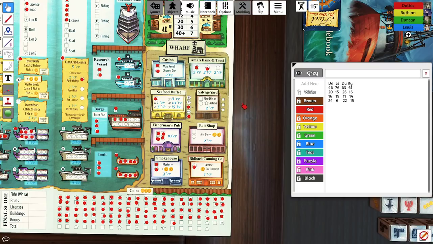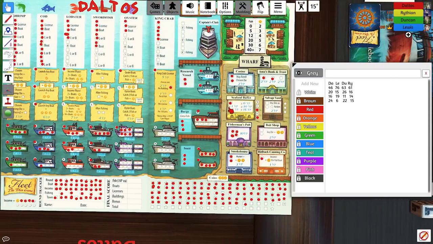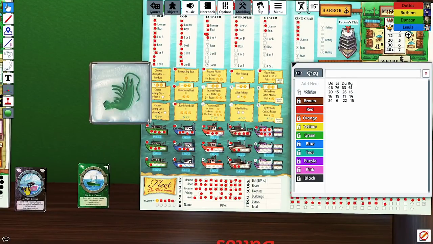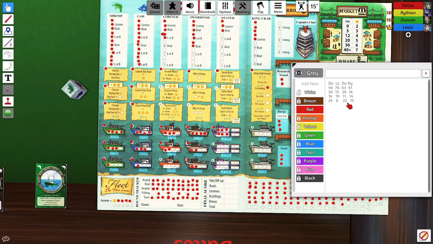All right, and then bonuses. 22, Daltos, yeah. Cool. So whatever bonus is on your card, plus your King Crab license. Yep. I only have 3. 13. Plus 1 VP per launched oyster boat. I've launched 3 oyster boats. 3 points. All right. That's all. You got 13. How much did you get, Lewis? 13. Yep. I got 10 and 3. God, that King Crab is so valuable. Oh, tell me about it. What did Rythian get? 3.